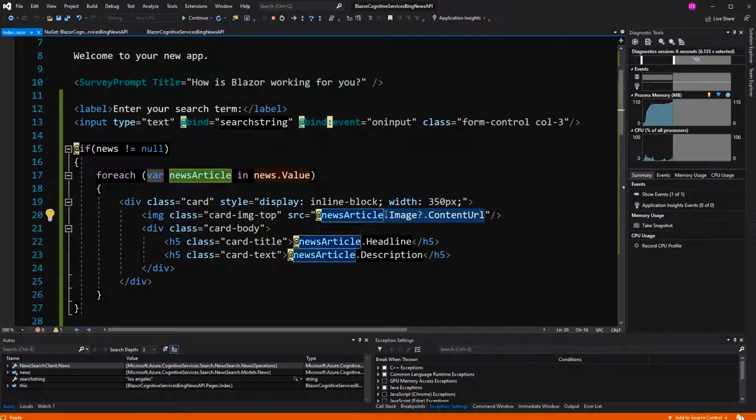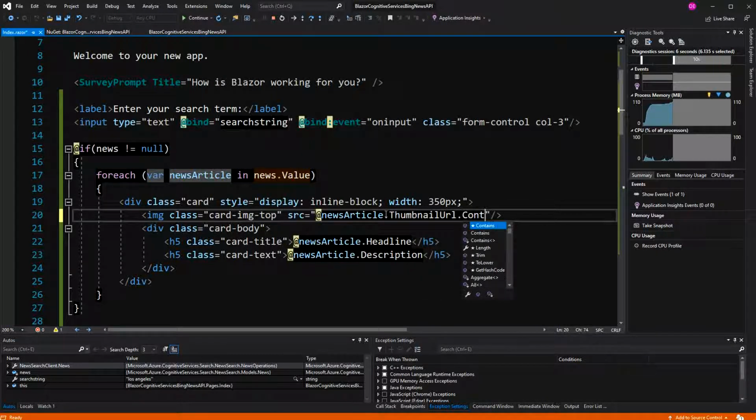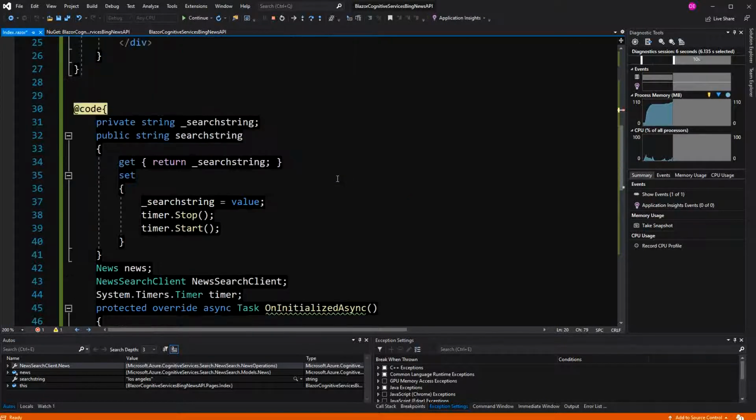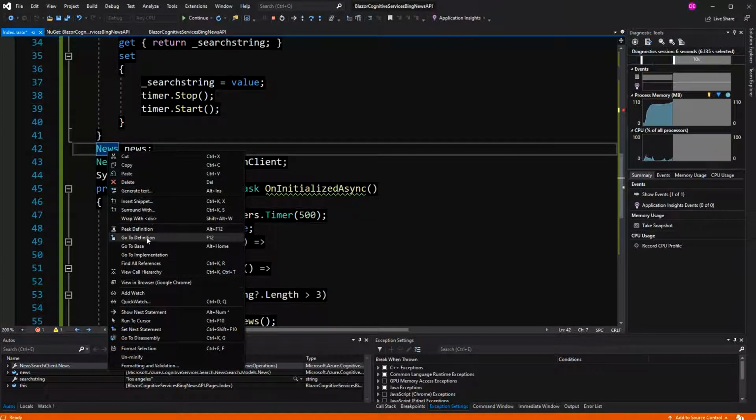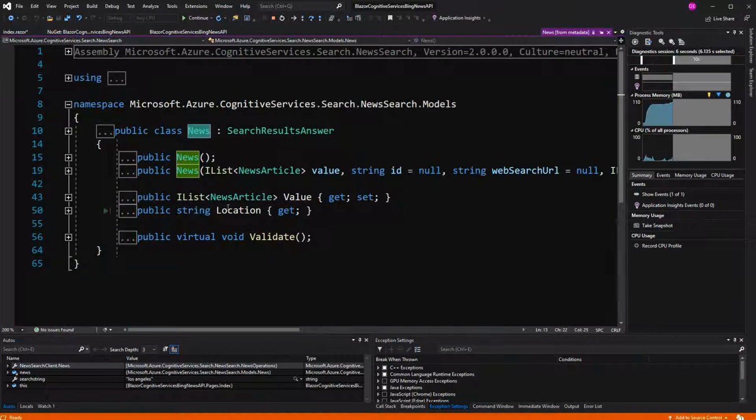So dot thumbnail content. Oh no. What was the property called? IntelliSense is striking, so go to definition. Now news.